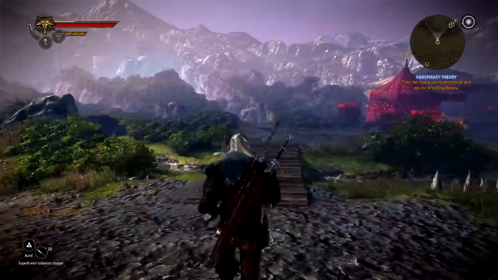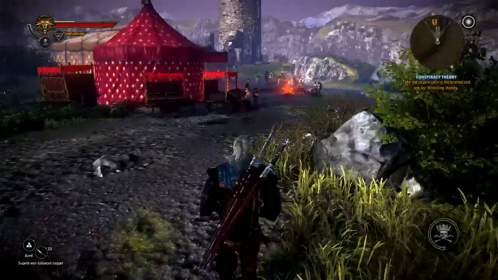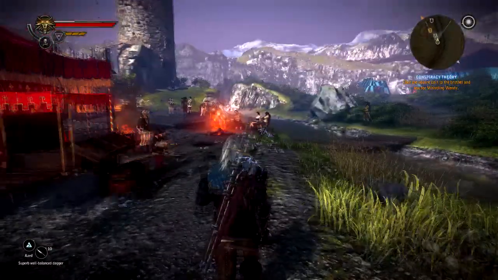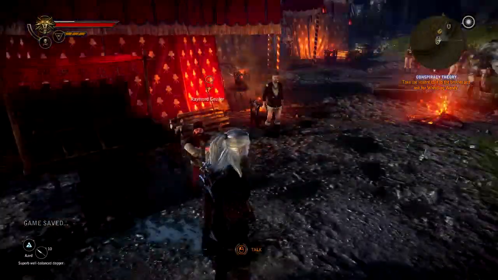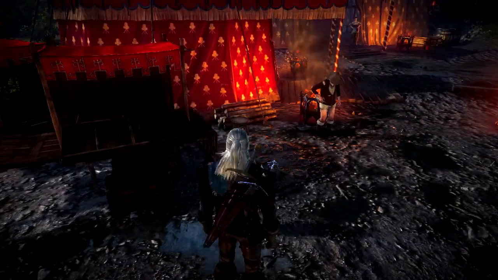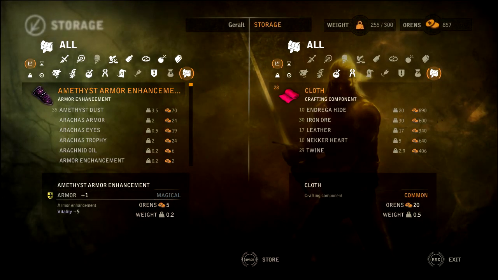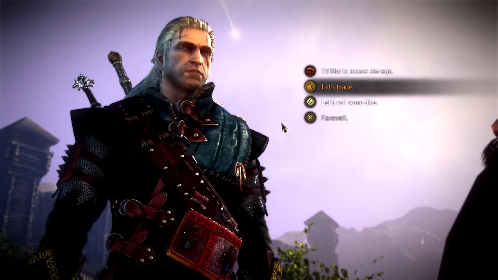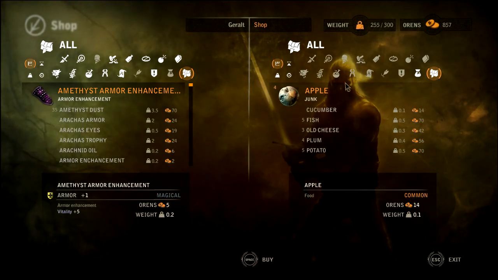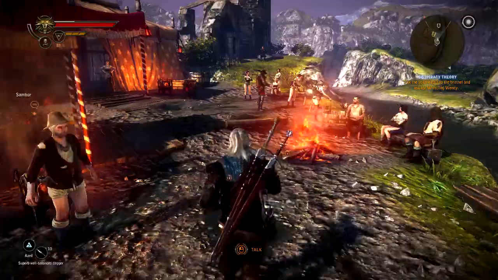Another stone. Wonder how Dandelion is doing over here. Let's see if he's got any new information. Oh, Raymond, he's a seller as well. For some reason, I can't use the mouse to select the option here. Let's trade. Oh, he doesn't have anything except junk. Right, thanks, Raymond.